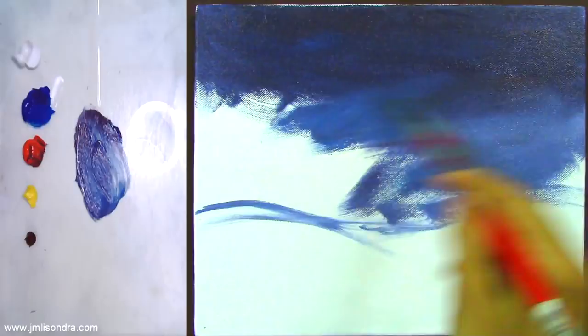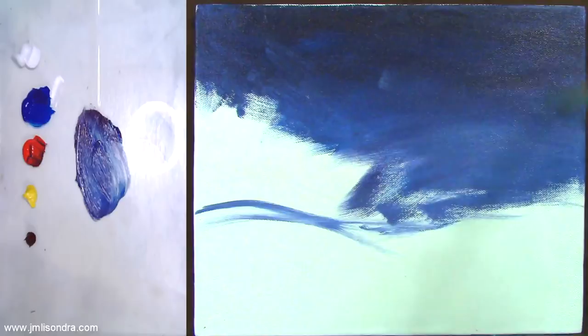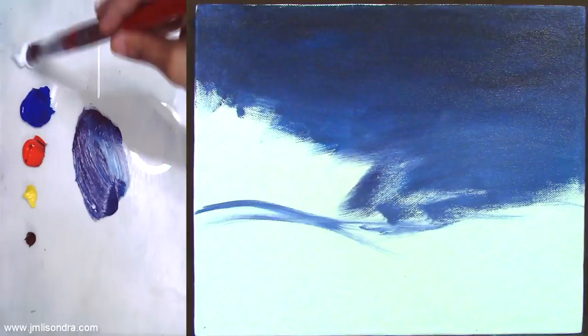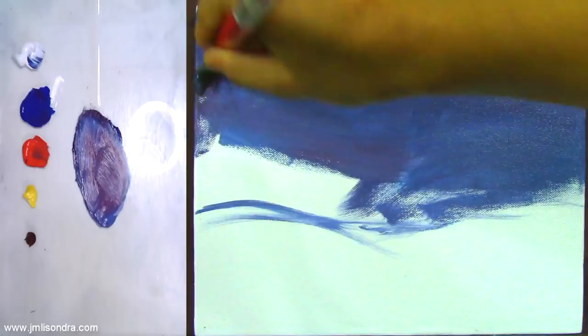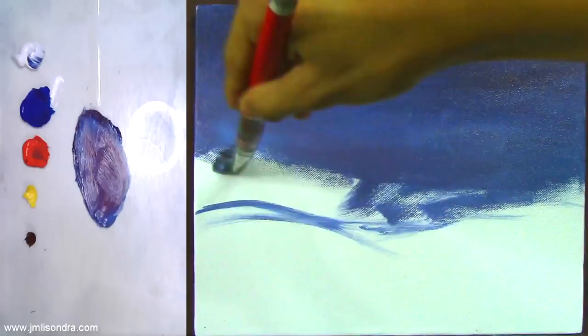So if you are going to put some clouds, guys, it's okay. You know, you can also put some clouds in it. There. That's it. So I'll be mixing another color, bluish color, and some red. So you can also put some reddish colors, guys, or red violet, not just pure blue. There. So all you have to do, guys, is just blend all the colors. There.